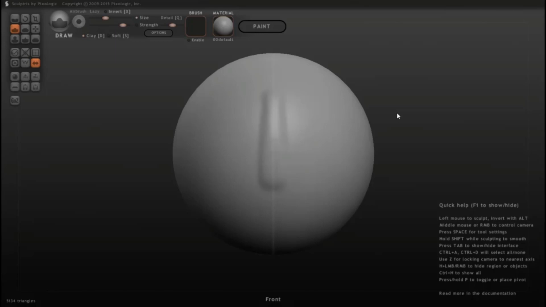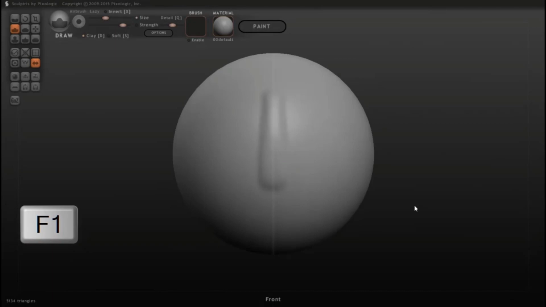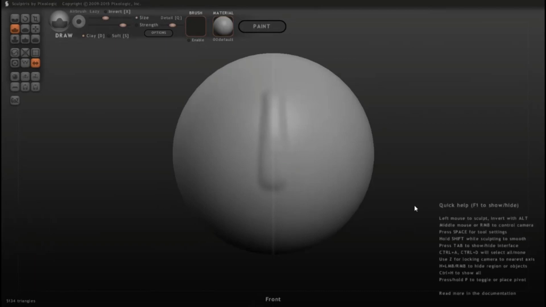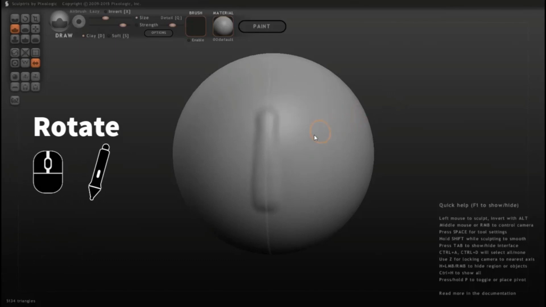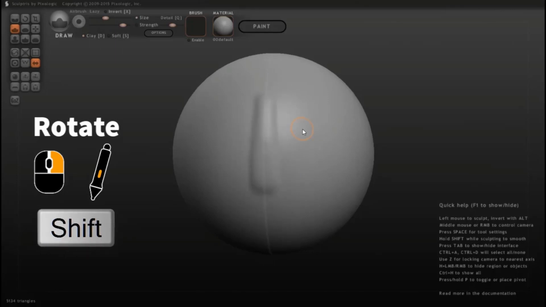There are a couple of ways to move around inside Sculptris. There are notes on moving around in the right hand corner of your viewport. This can be toggled on and off by pressing the F1 key on your keyboard. Place your cursor in any empty space, click and drag in order to rotate around your model. You can also rotate around your model by right-clicking and dragging on your model. Press and hold Shift key to snap camera to profile views.